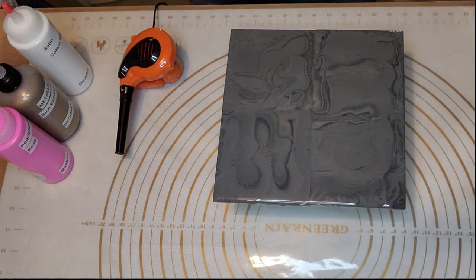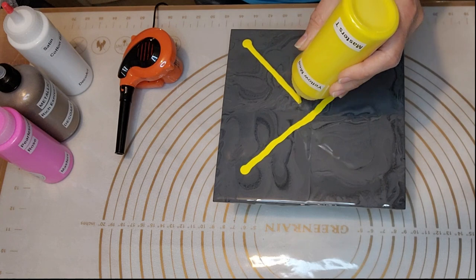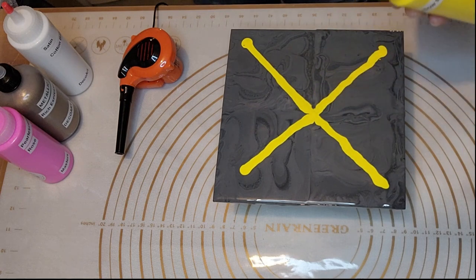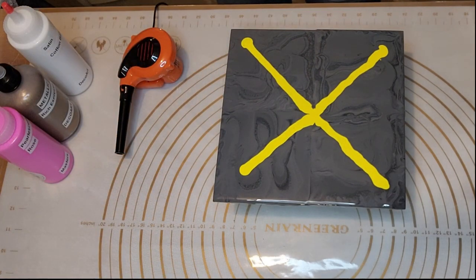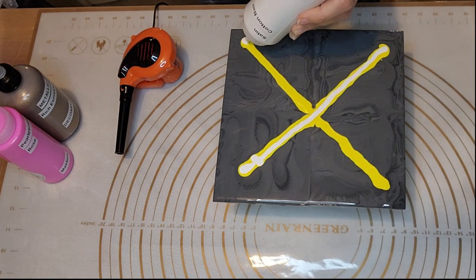All right, so yellow medium by Master's Touch, and I'm going to go ahead and do it in an X like I did on that other one. Now I have a feeling I've got quite a bit of base coat on here. So I'm hoping that it'll still turn out good. I want to make sure that I have plenty of the other colors. But I probably also don't really need to worry about that too much since it is on tiles, so there's not as much room for them to spread out as if it was on a large canvas. And I definitely want some of the background to show up, so I don't want it to overtake the whole thing.